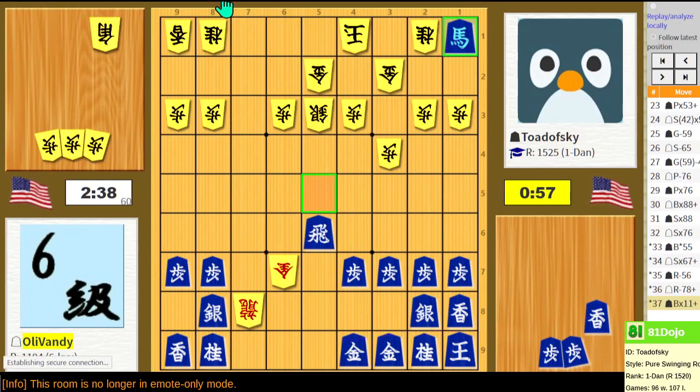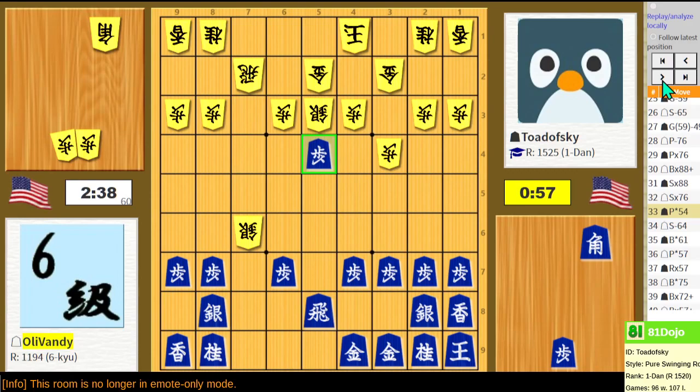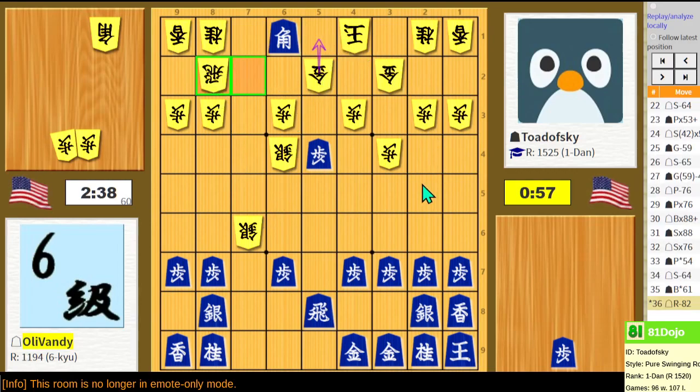Maybe that's not the right square for the lance, but I think this is probably what I should do. And if I incur material losses, that's just how this goes. I think that would have been smarter than what I did, which is just allowing you to attack faster and giving you more breathing room. And then I did this bishop drop.